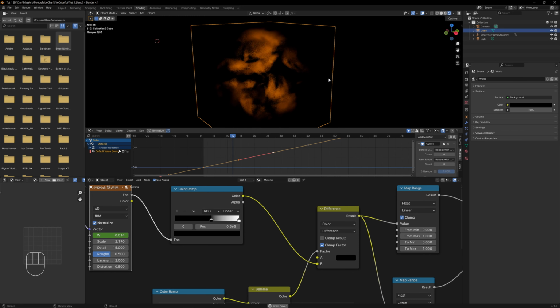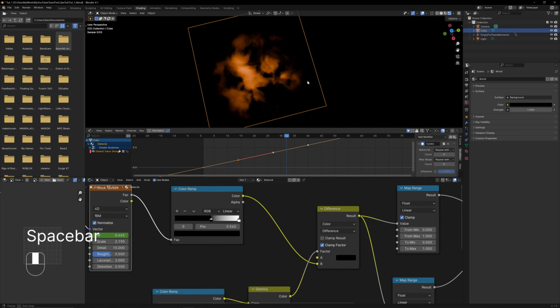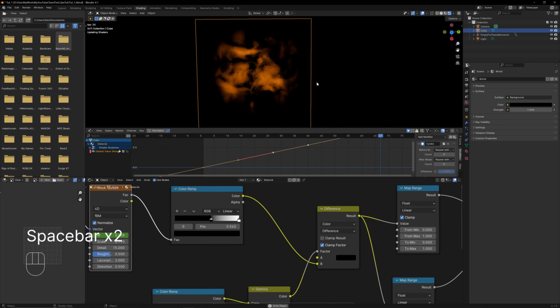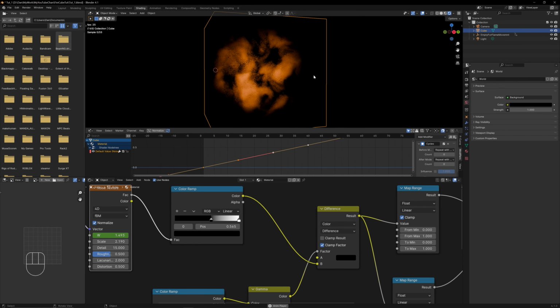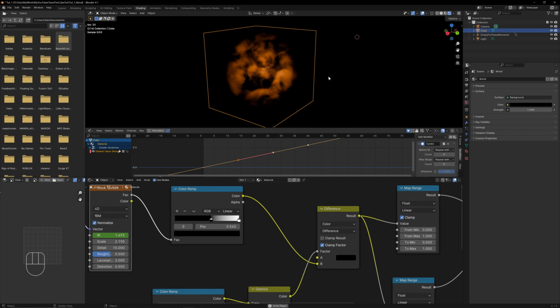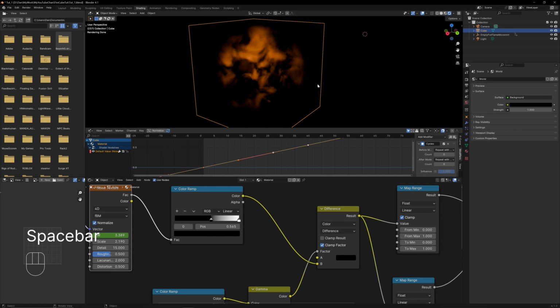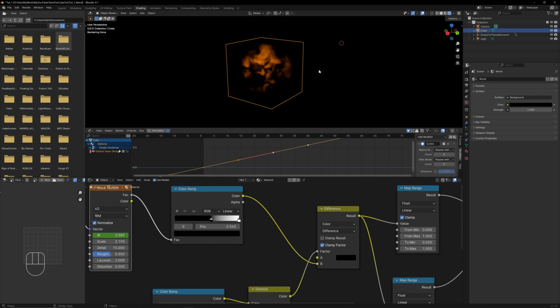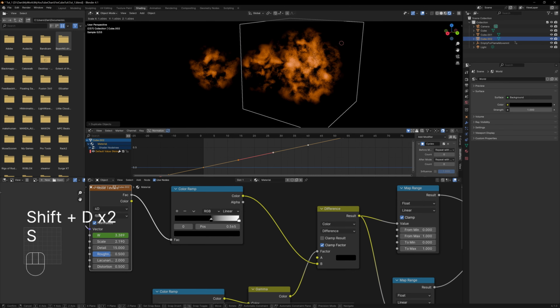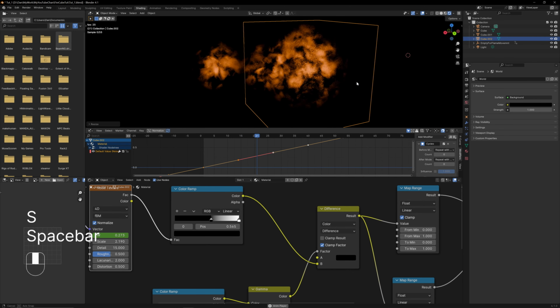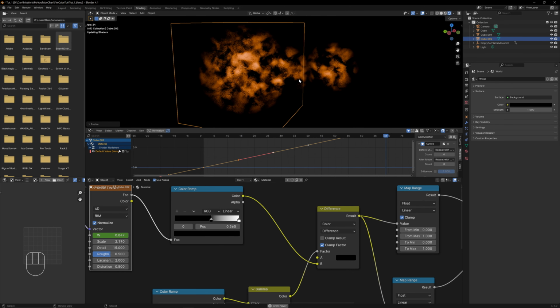So it's kind of a neat thing. And like I said before, you can view it from any angle: from above, from the side, from below. It's a nice, quick and dirty way to make flames. And the other neat thing is you could just copy this. You could scale it up. So you get a whole bunch of flames wherever you need them.